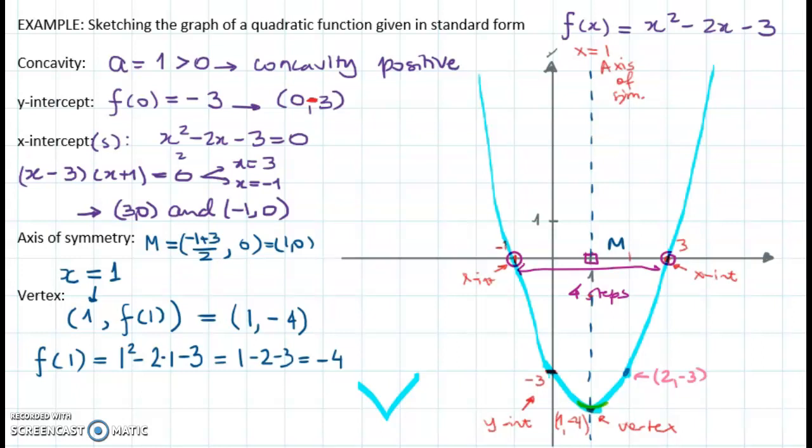And I make sure that I make my parabola at least as big as my axes are. So I don't stop my parabola down here. I go all the way up as much as my axes go. That's the correct way of doing it. And the last thing that I'm going to do, I have labels for all the features, I'm going to add that this is y equals f of x. And we are done with our sketch.